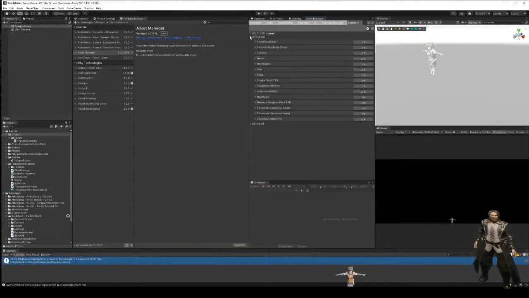When you do a symlink, it actually warns you if you're importing into 2021 from a 2019 project, and it'll give you a chance to actually copy that symlink into a new directory and give you a dedicated 2021 version of that asset, so that you're not clobbering your 2019.